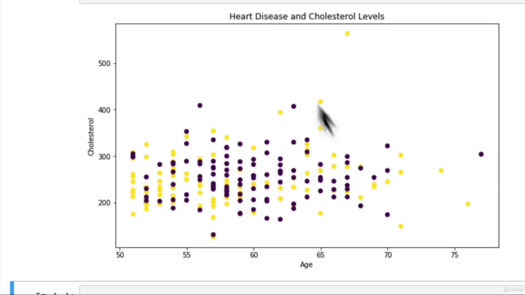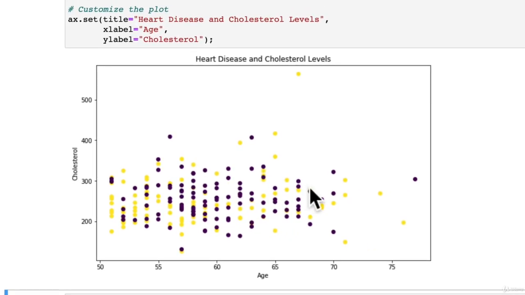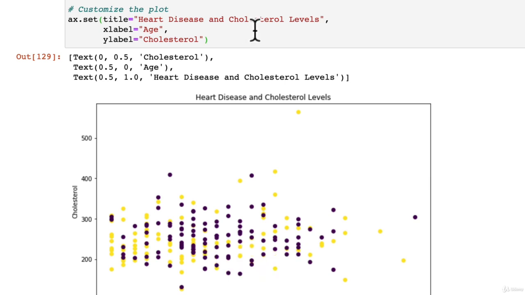Starting to get better. All right. So we've got a title now. We know what the y-axis is and we know what the x-axis is, but we're not sure what these dots are, right? These are just purple and yellow dots. Or what color is that to you? That's a purplish to me. So maybe oops. See, that's what happens when you run it without the semicolon. You get this code output.